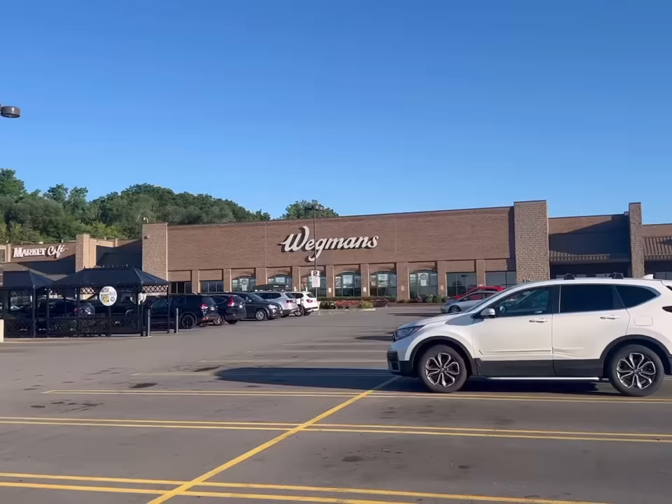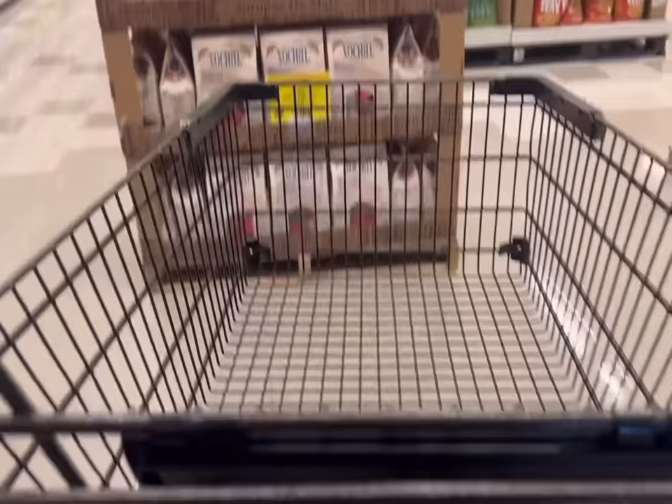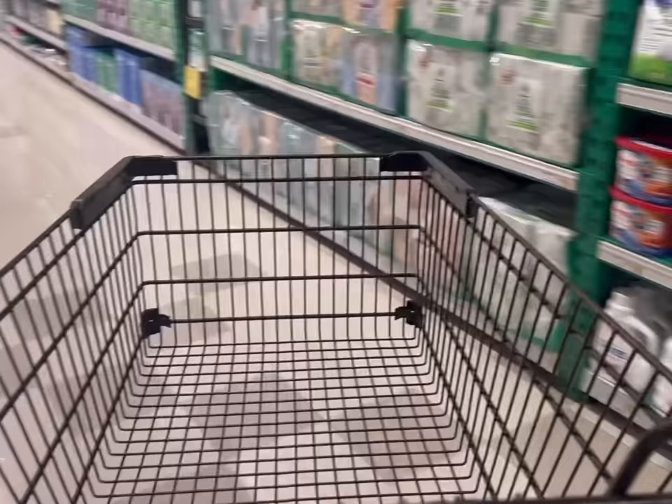Back at the big Wegmans today, sneaking in the back door. I love how quiet it is and there's nobody here first thing in the morning. I think I'm all set for s'mores stuff, I can walk right by that. Cart one. I always start in the back aisle and then I kind of weave my way all the way through the store.